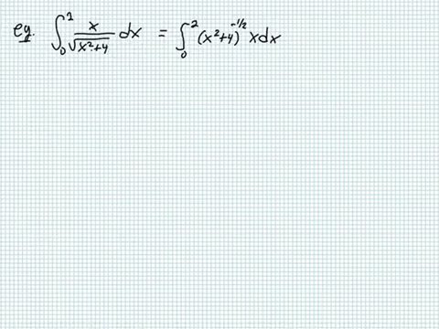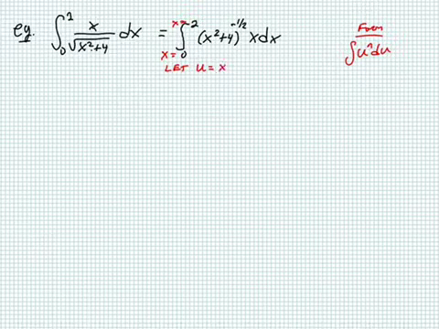Okay, so the first thing I need to concern myself with is what form of u substitution am I looking for. So the form is going to be power rule form, so that's u to the n du, where n is going to be negative 1/2. The other thing I need to concern myself with is that this 0 and this 2 are in terms of x. And after I make my u substitution, I'm going to have to get them in terms of u by changing the variables.